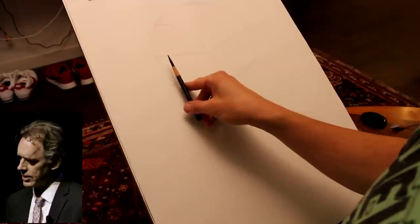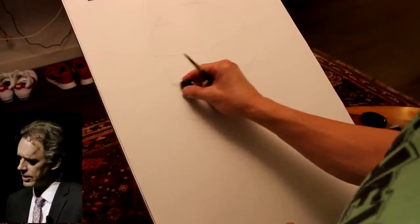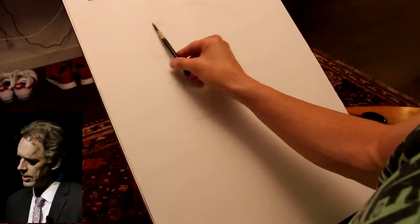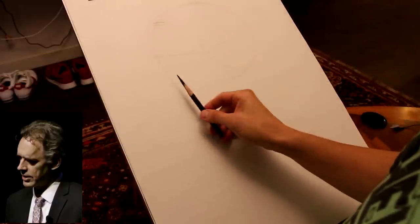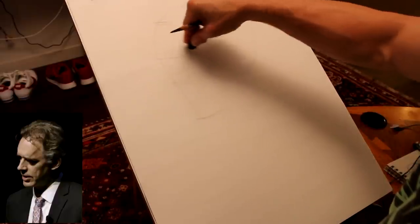So let me just check those. I'm checking the bottom of the nose to the brow. I'm going to compare that to the forehead. And looks like I just need to move the nose up a bit, making the bottom third a lot longer. Let me compare the bottom third to the forehead. I think the hairline should be a little bit taller. Let's see. So I want to get it just right. Let's move the brow line down slightly, making the nose shorter.